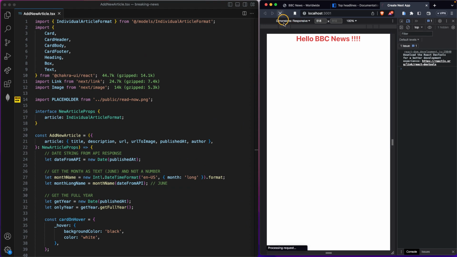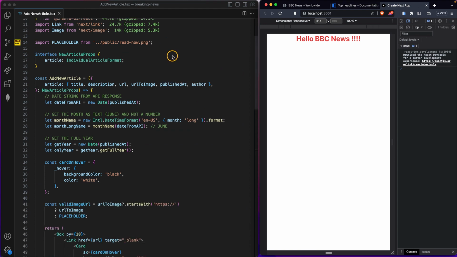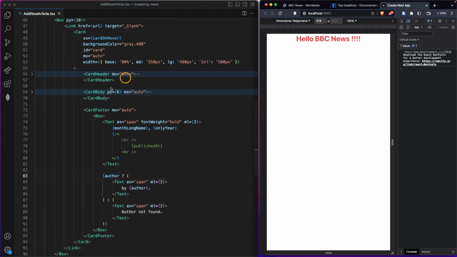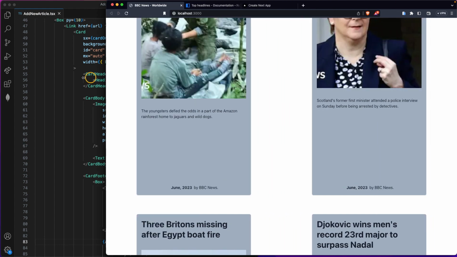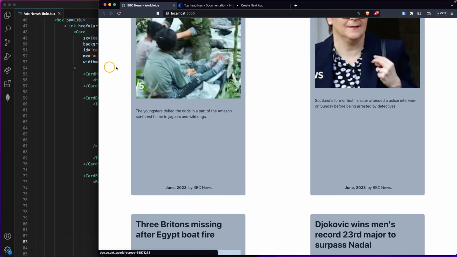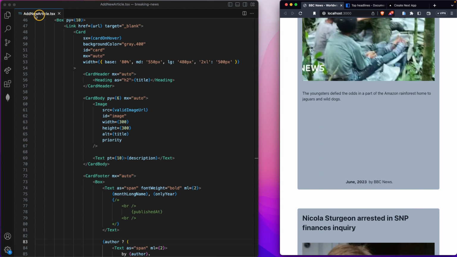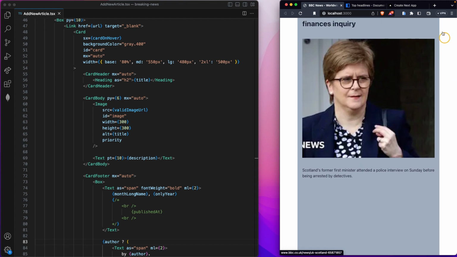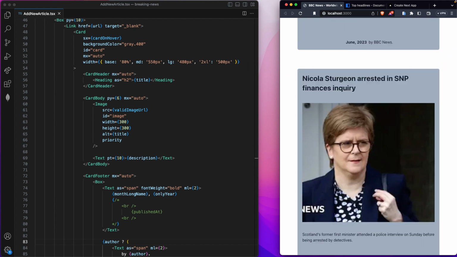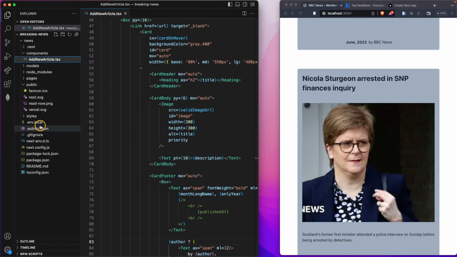I don't see any errors, so we are good to go, I believe, because now all we have to do is create the grid and then pass in this component inside the responsive grid that we are going to be creating, because the project, as I showed you before, is obviously responsive. Any of these cards represents this component. And then we need to render it all inside our index page.